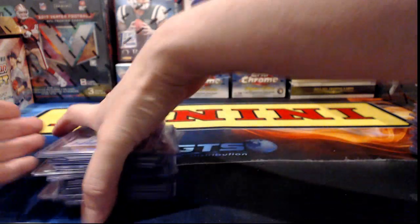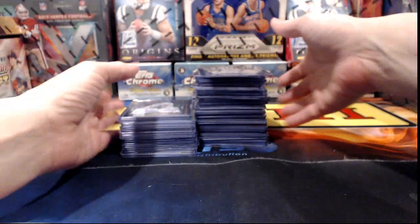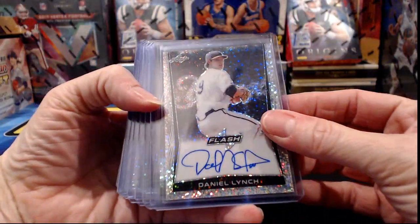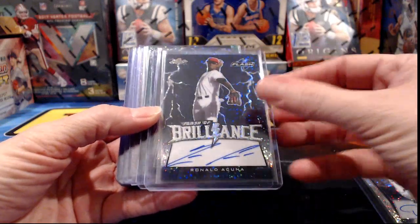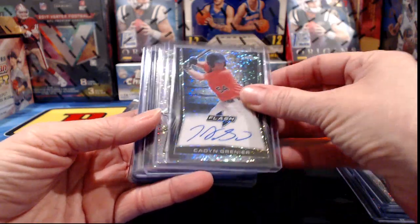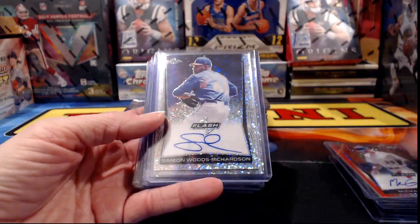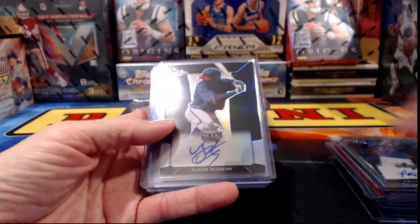So we're going to recap this, but guess what we're not going to do? We're not going to read off all those names and numbers again because that would be just like doing the break a second time, right? So instead, I'm just going to put them up here, and we're going to flip through them again. So if you missed it a moment ago, or you jumped in late, or you got distracted, watching TV, multitasking, now's your chance to catch the highlight reel, so to speak.